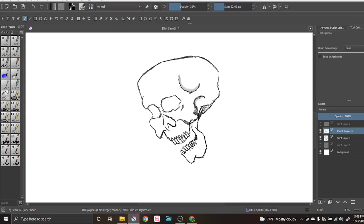Here, some shadow down too. I'm going to go over this area that I kind of cross-hatched. I'm going to add some shadow in there. I'll add shadow here. I'm going to put some in here.